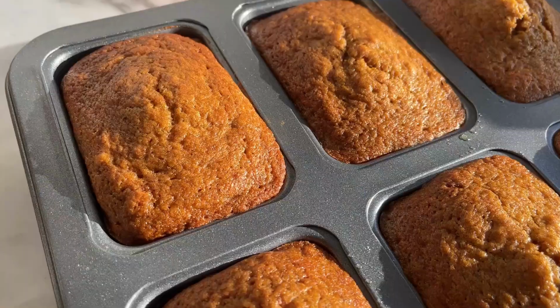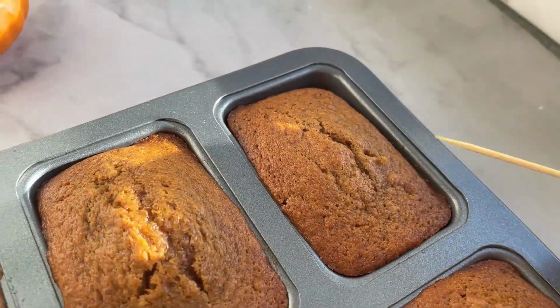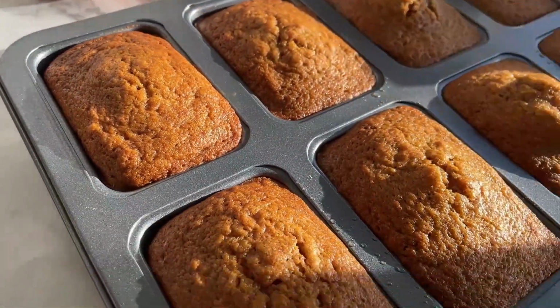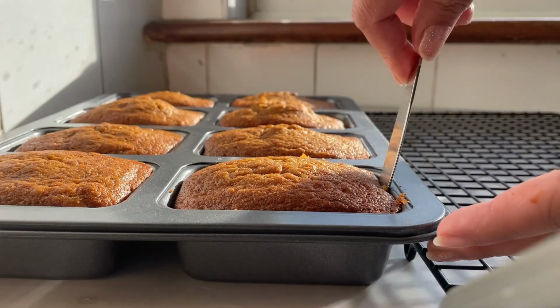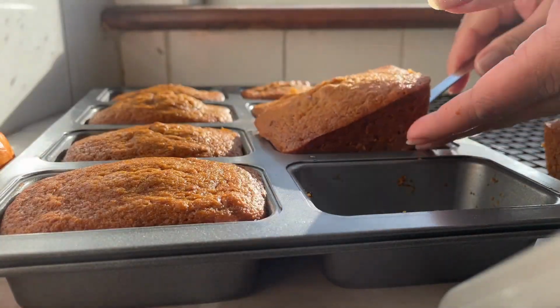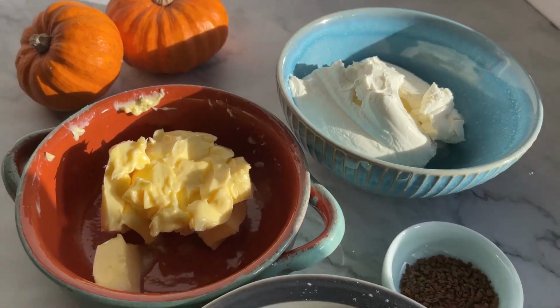Fast forward that, my cakes are all ready. Now from the looks, it looks like they have baked perfectly, but I always like to do a toothpick test and I like to do it on a few of them just to make sure. Okay, now they need to cool down in the pan for 5 to 7 minutes and after that you can take them out on a cooling rack to cool them completely. I hope you can see that they have come out really soft and moist.